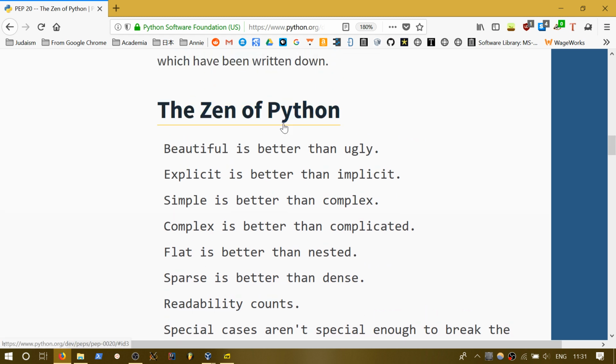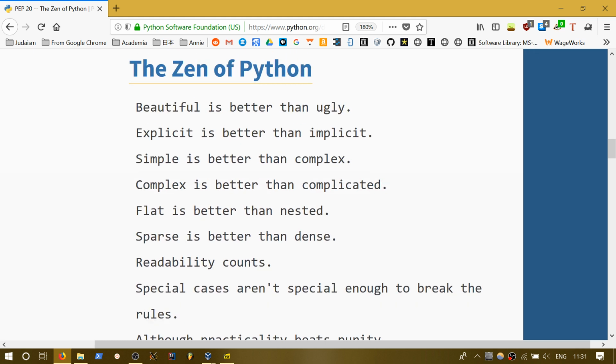Beautiful is better than ugly. Explicit, doing things by saying them explicitly, is better than implicit. Simple is better than complex. Complex is better than complicated. So it's okay to make something complex if it avoids making it complicated. Flat is better than nested, so it's better to do things in a line rather than having to do them in loops.